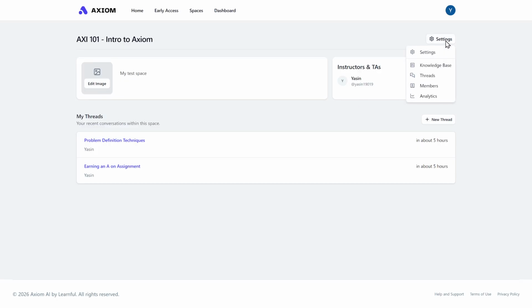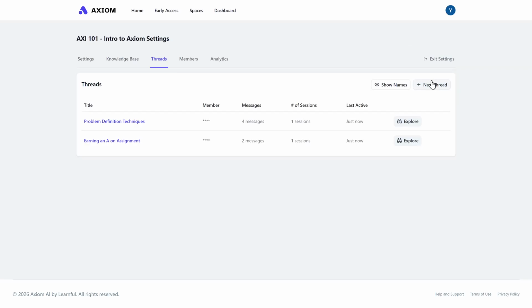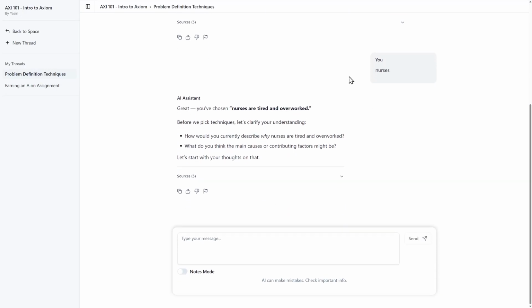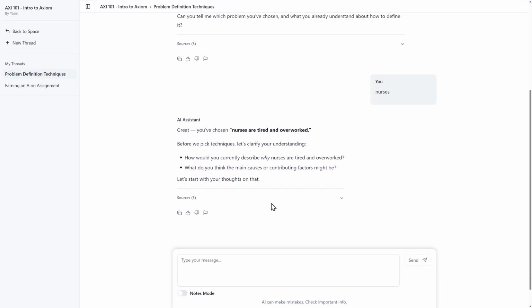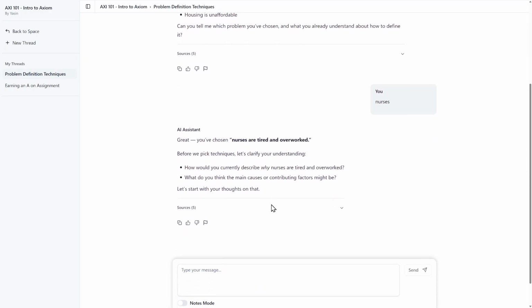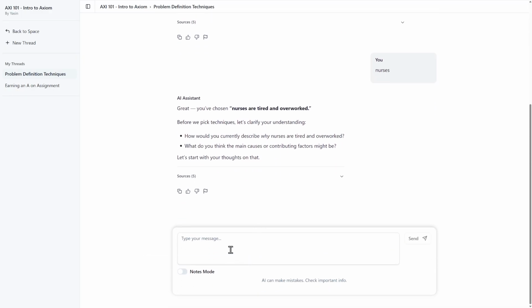As the instructor, I can always go into the settings threads panel here and see all of the different conversations that my students are having. At any point in time, I can click into one of these threads and review how this student is using the AI tutor. I can go in here and chat with the AI and the student at the same time.